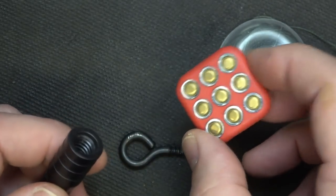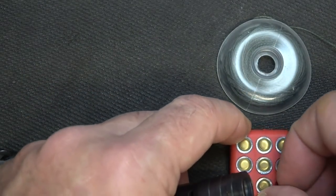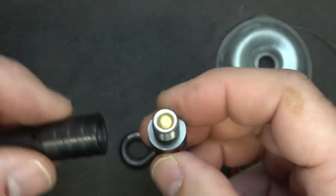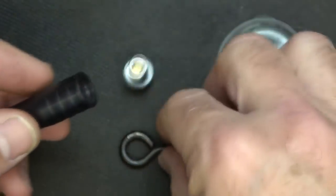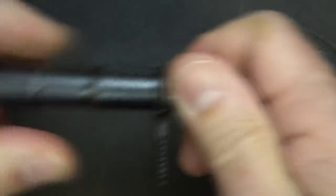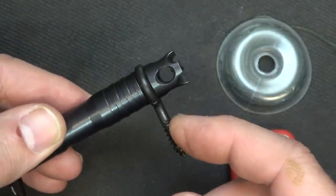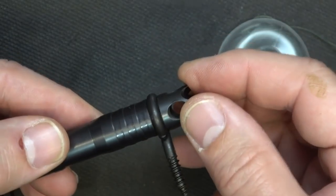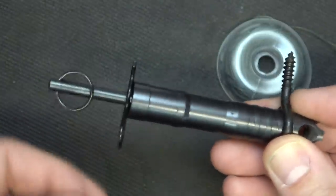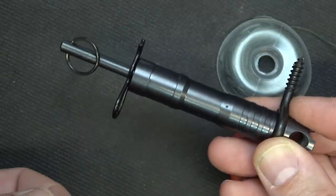We have our 209 shotgun primers — these little trays are offered by 5th Ops as well. Take your 209 primer, drop it right into this piece, then close it up. To mount it, put it through this little eye screw. Attach the eye screw first, then place in your trip alarm. You have your device screwed in with your trip wire attached. When the trip wire is tripped and pulls the pin, it will fire.